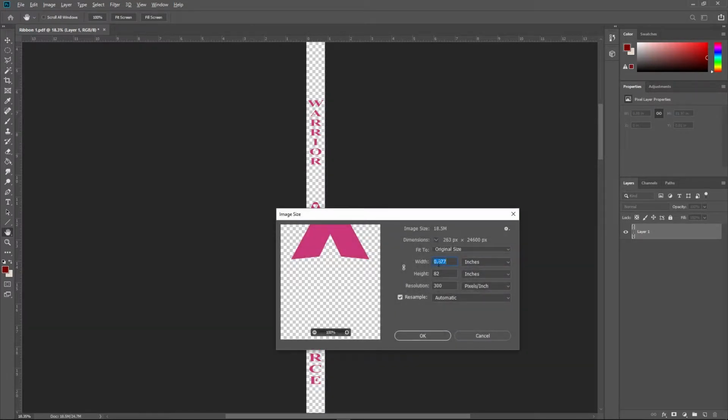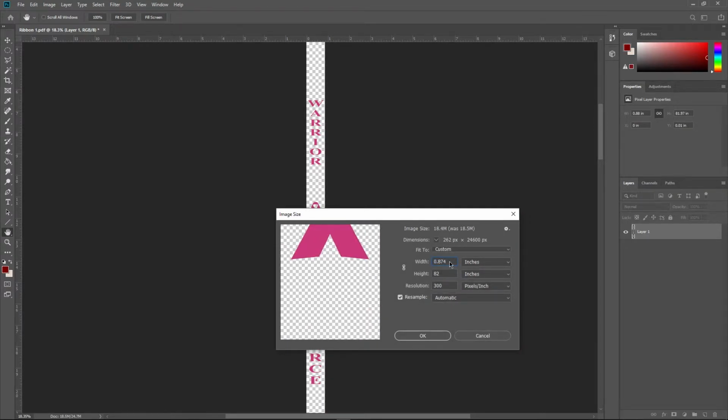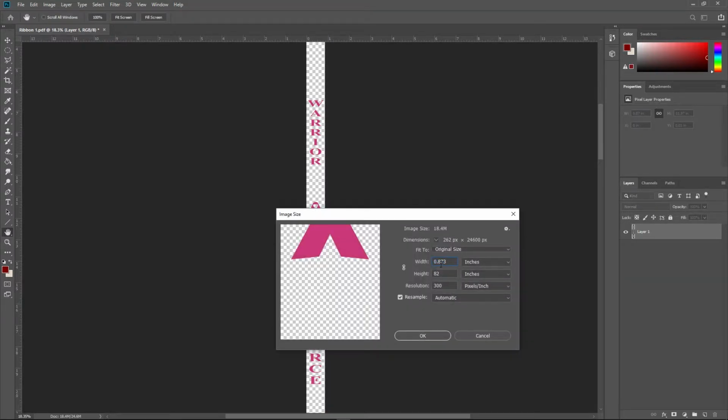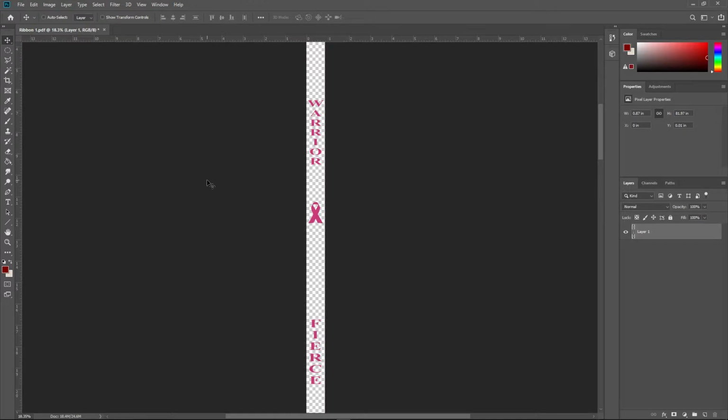Then go to image size, and that's what you saw, that it's 0.877 for some reason. So you'd think if you just dropped it to 0.875, you would be okay, but you wouldn't be. If I start dropping it down to 876, nothing, 875, oops, 75, nope, doesn't work, 874, then it rounds it down to 873. So it looks like Photoshop just can't do it for whatever reason. So I guess you'll have to resize it to 0.875 by 82 on your end. I don't know why Photoshop does that.